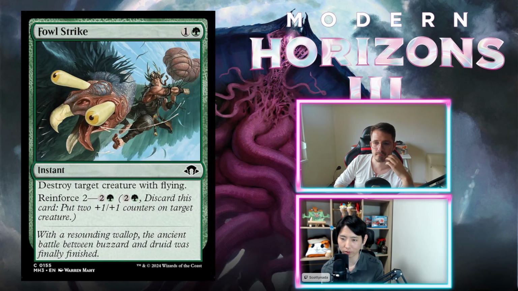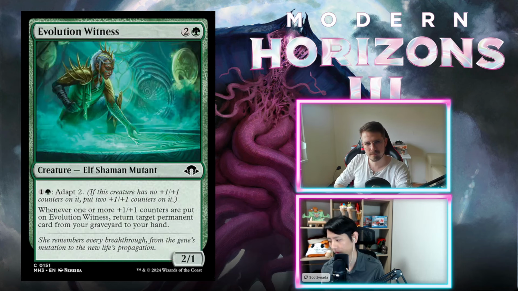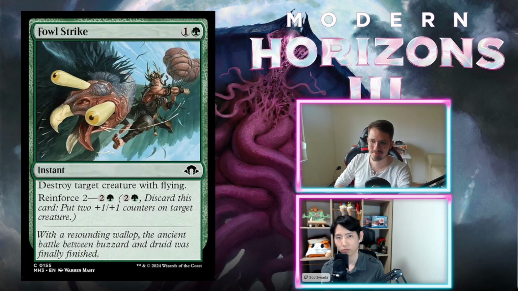I'm not really about this one. It's okay. It's an okay bit of flexibility, but I kind of feel like in this set it feels a little underwhelming to me. So I think this is like a D. Yeah, D actually. Playable. In some Golgari decks you're really going to want to put +1/+1 counters on things.